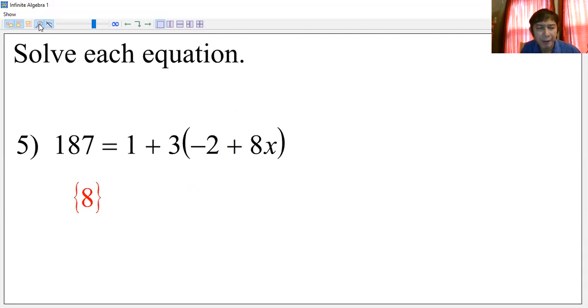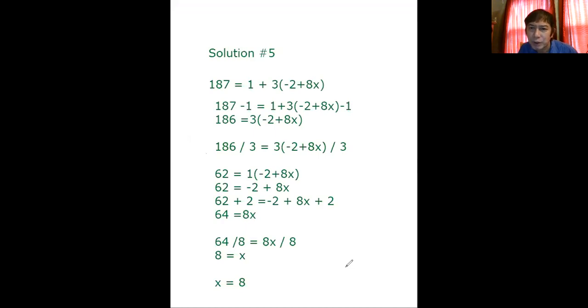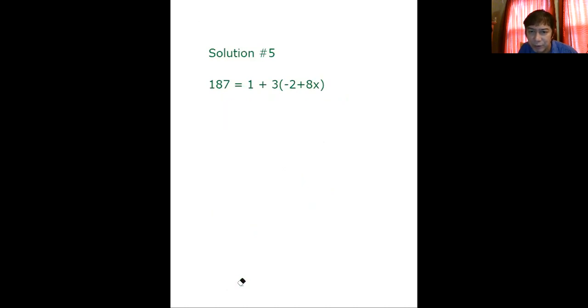Now, how about doing number 5 in a different solution? Remember, we started with subtracting 1 from both sides. How about in another way? Let's go back to number 5, going back to that screen. All right, let's go to the whiteboard again. Now, all we need to do is clear some portion of this one. We're going back to erasing this part.